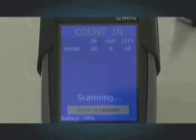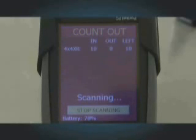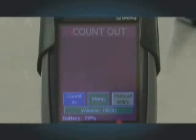When you want to switch, you simply touch the stop scanning button to temporarily deactivate the scanner, and then touch the red count out button. If you have to add sponges in the middle of the case, it's easy to go back to the count in mode.